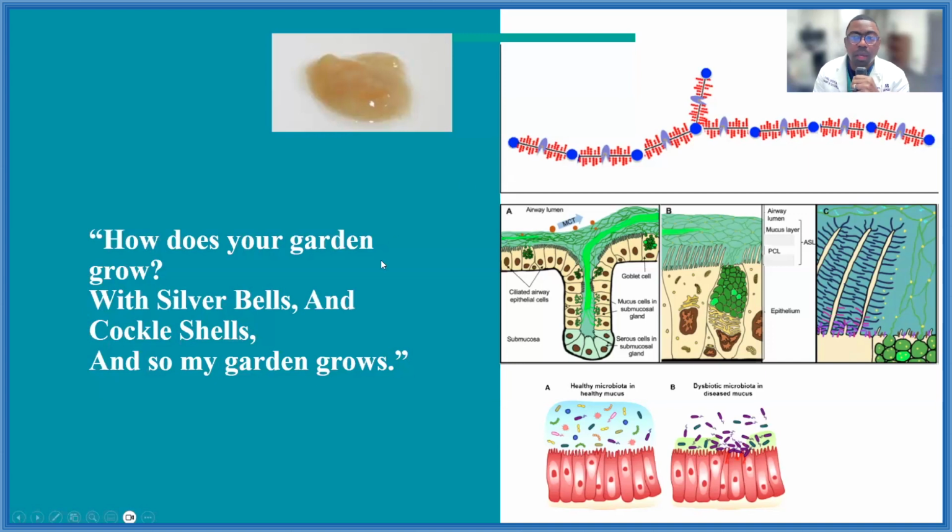And so, how does your garden grow? Really is the analogy within the lung. What are the organisms that are within the lung? What are the types of organisms? And how many of them, of each type of organism, lies within the lung? That takes us to the third panel way down, with the pink representing the walls, the cells within the walls of the airway, and those pretty colored things, the bacteria within the airway.